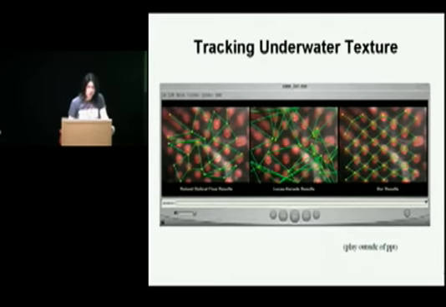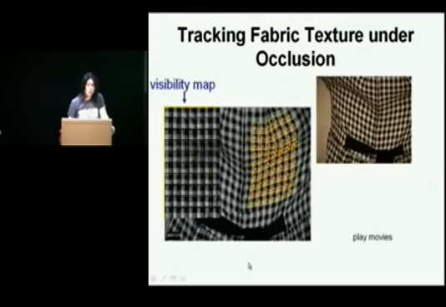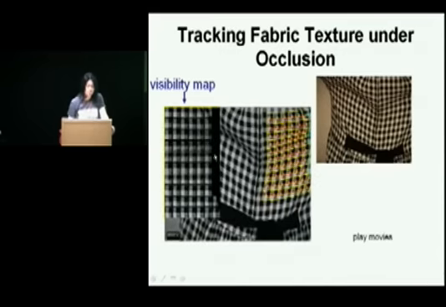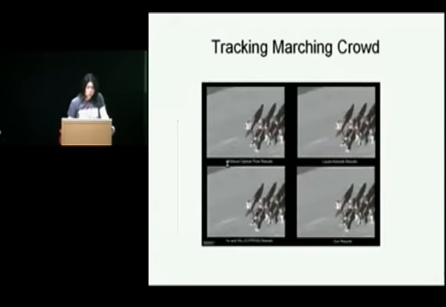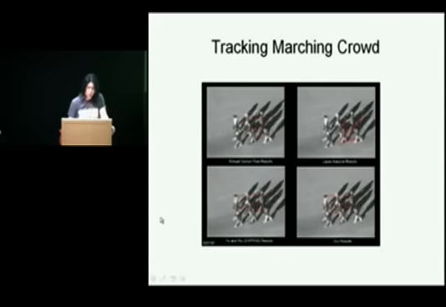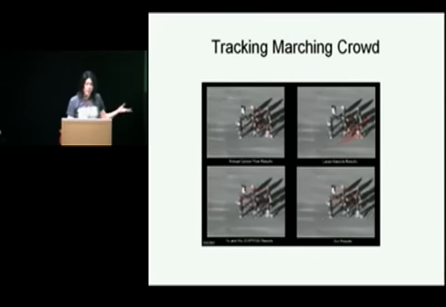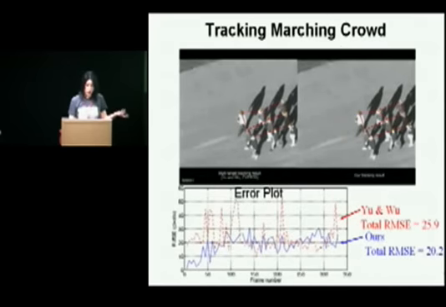This is just some comparison with optical flow and Lucas-Kanade. So this is how we deal with occlusion. This is, once again, inferring from the appearance model. And whenever a texel is considered occluded, it will have a black texel. Okay, we also deal with tracking humans. This, I don't know why they walk this way, but this is a piece from DARPA. This is actually quite challenging because of the lighting and all the shadows, and not everybody's head looks the same either. And here is a quantitative comparison with the multi-target tracking work done by other people.